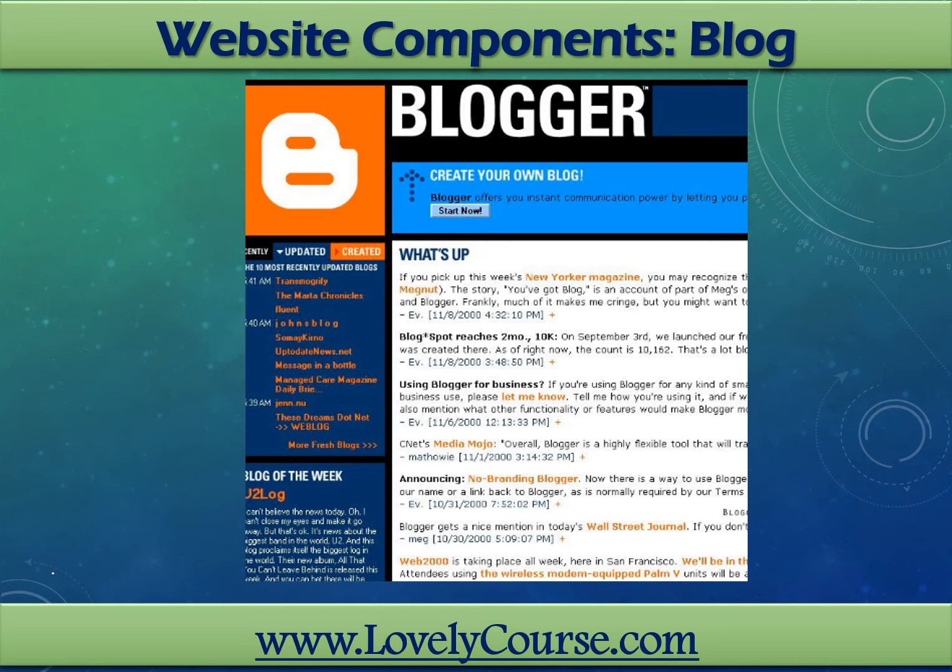So what's the difference between a blog and a website? It basically boils down to how the content is structured and presented. When we publish something on a blog, it's called a post, and the blog posts are published in chronological order, like journal entries in a diary. The origin of the word blog is a contraction of web log. When you publish something on a website, it's called a page, and web pages are not presented sequentially. They're just a collection of pages, such as a home page, an about us page, a contact page.